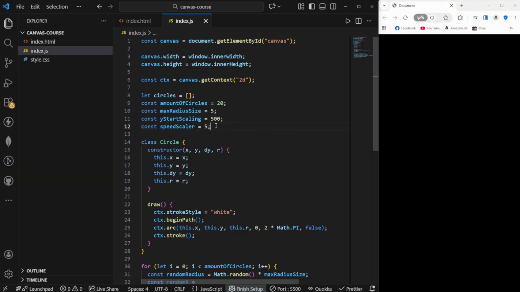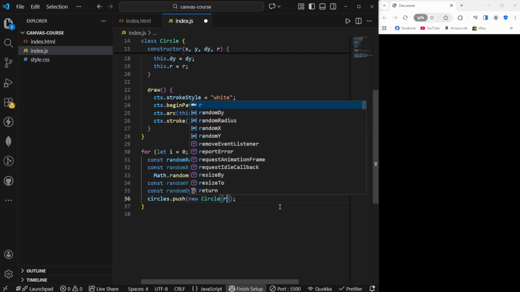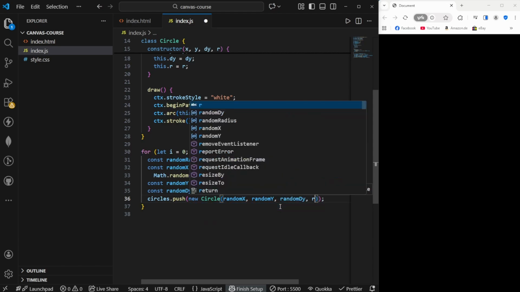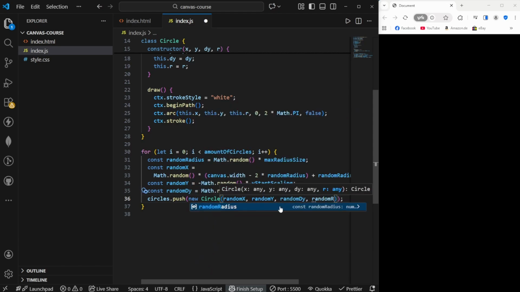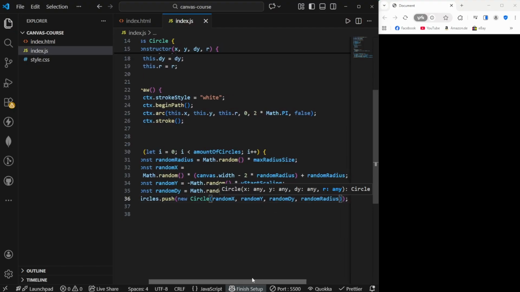So if we get Math.random of 1, our speed will be 5. And now for every single circle, we should of course also pass those values to the circle. So randomX, randomY. We also need randomDy, like this. And we also need randomRadius, or r. And now this should help us to create a couple of circles.